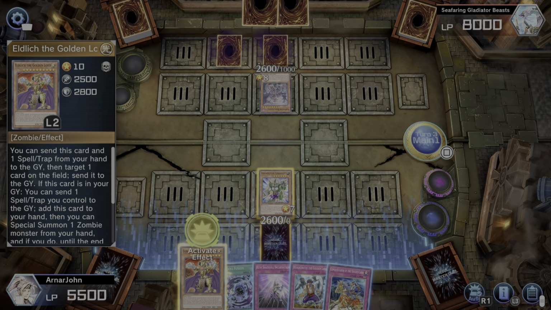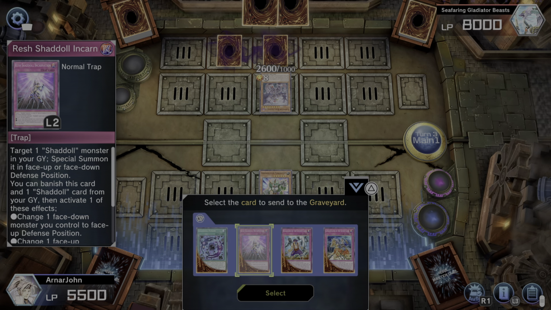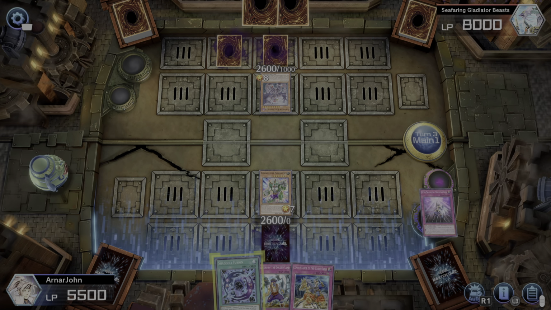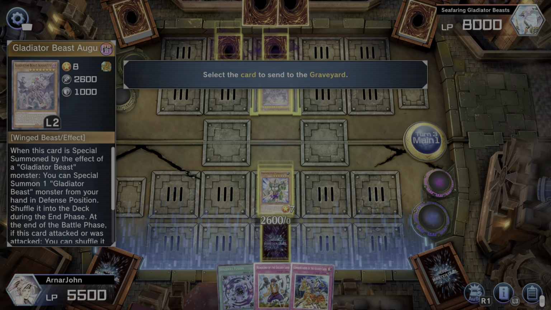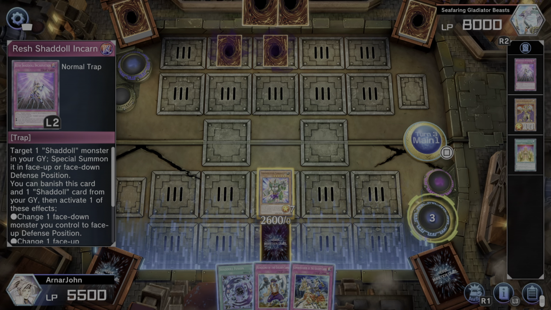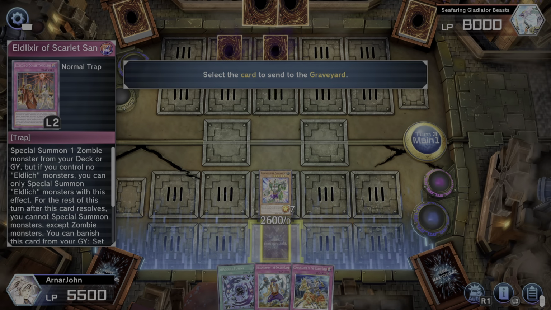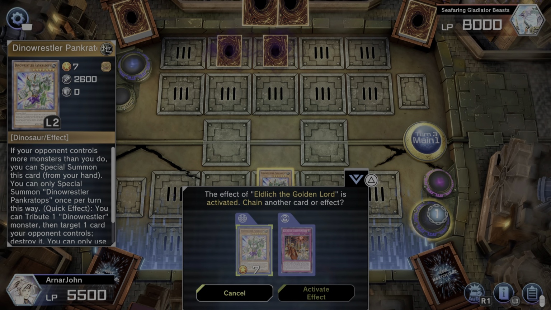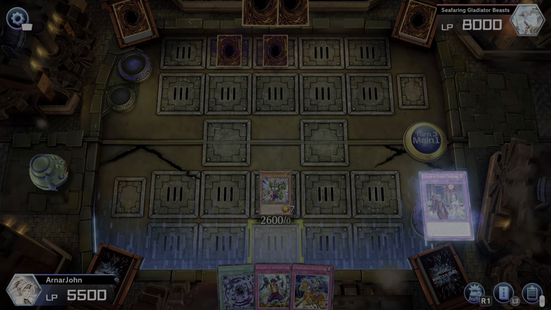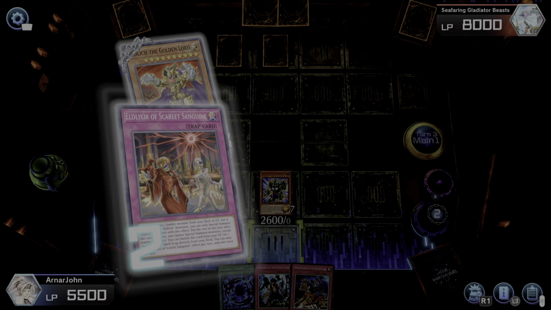And now? We are gonna get rid of this one because it's dead in our hand, and we're gonna get rid of this guy. Ah, I'm good. And the best part about Elixir is we can now get this guy and pop this thing, and now we can activate this thing. Now we don't want to activate your effect, Pancratops.